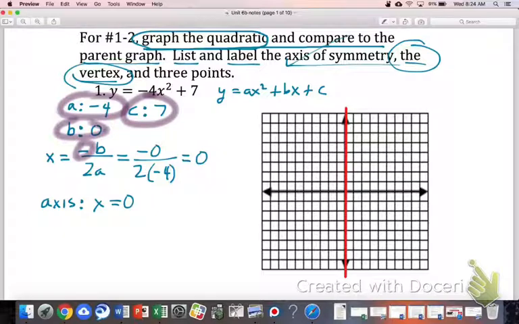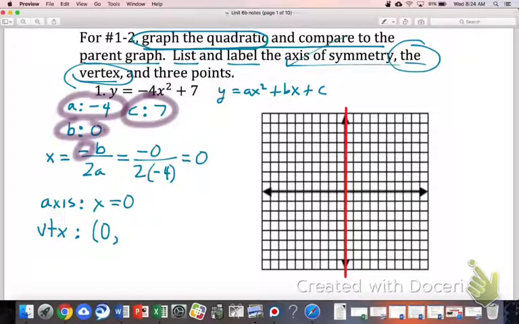Think for a second. Wouldn't it have to be on the axis of symmetry? If it really is the axis of symmetry, wouldn't the vertex have to be right on it? Okay, so here's how I find my vertex. I know for sure that my vertex, I'll put VTX for vertex, is going to be 0, comma, something, right? Because the axis of symmetry is x equals 0. So now my vertex has to be on that.